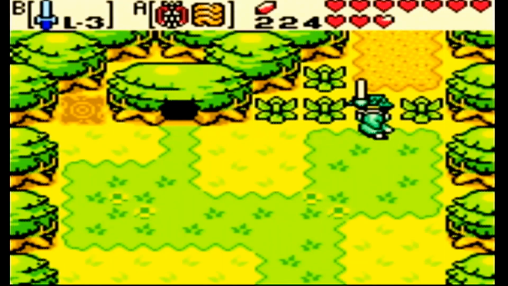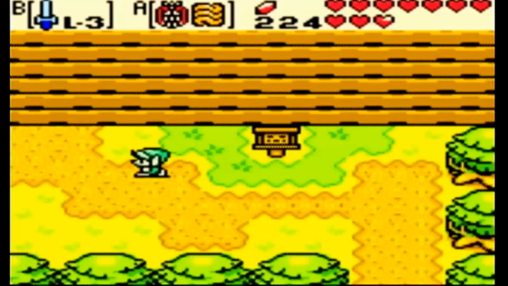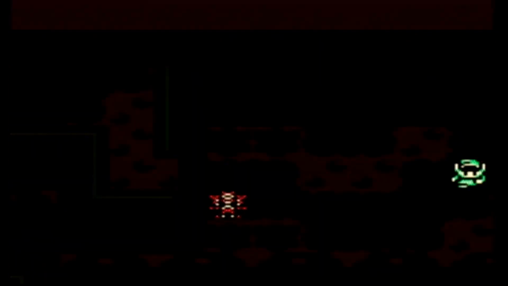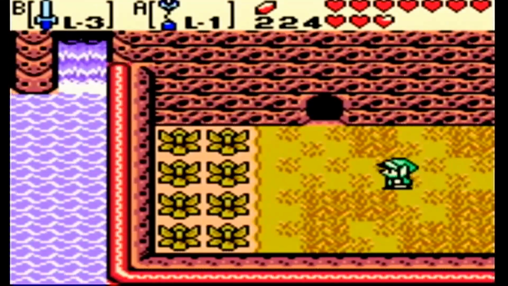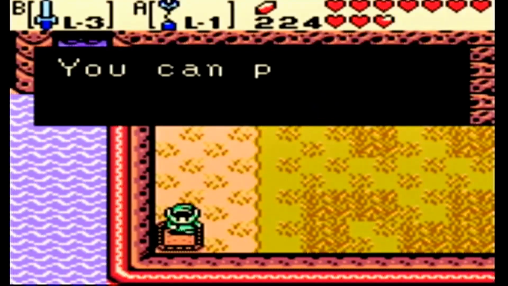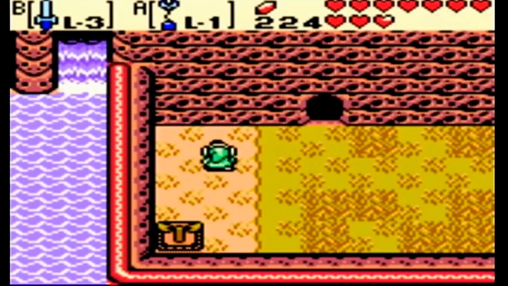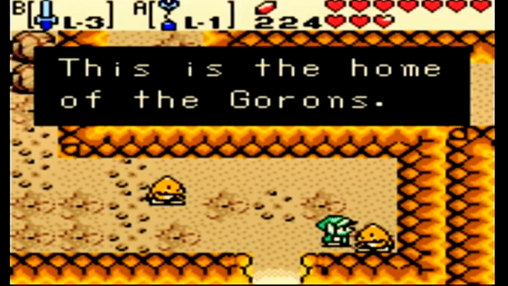See Zelda and Impa there at Nayru's place. And now we can warp to the past again. Use our switch hook to go to Rolling Ridge. This is going to be home of the Gorons, who we know a little bit about from our time in Oracle of Seasons. And they have a problem here. This is the home of the Gorons.